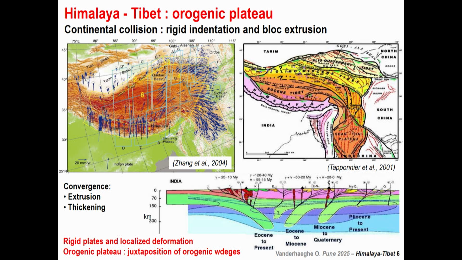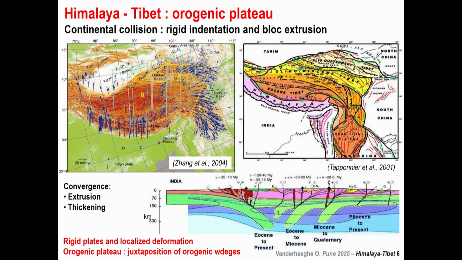There is shortening here that is accommodated by thickening, and not only by extrusion. The material not only goes north-south, east-west, it also goes in the vertical dimension. And it's more compelling when you look at here. On the eastern side of the Tibet plateau, the norm of the vector is small and then it's big again. What is happening here to the material? It corresponds to the topographic front on eastern Tibet. It goes from high to low.